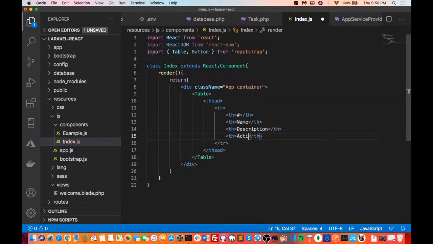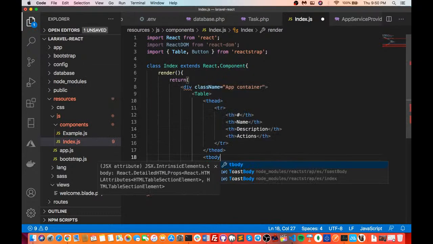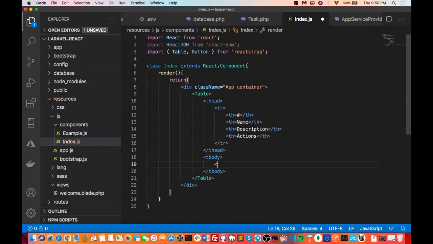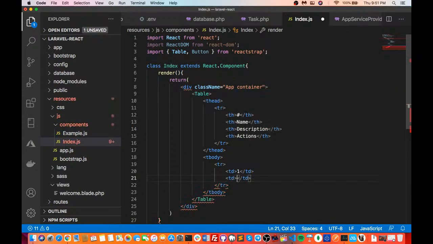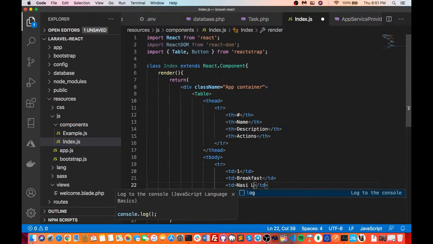The actions, the body. We try, we create a dummy data first. So first, lemak.